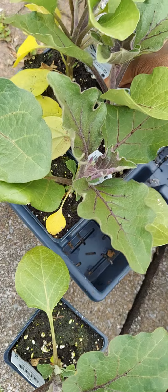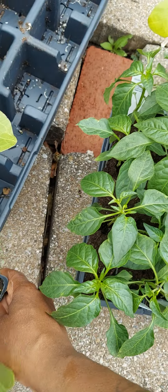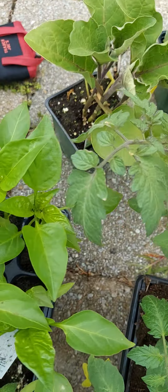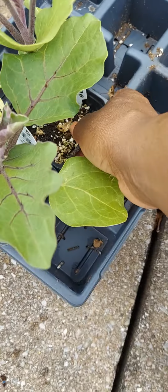This one definitely is nice and bushy. Them yellow leaves on the bottom, you just pinch them off just like you would your houseplant. Just pinch it off. Yep, I'm gonna pinch those bottoms off. Yeah, so I'm gonna get 2 trays and 4 eggplants, and then we'll come Thursday and get more eggplants.